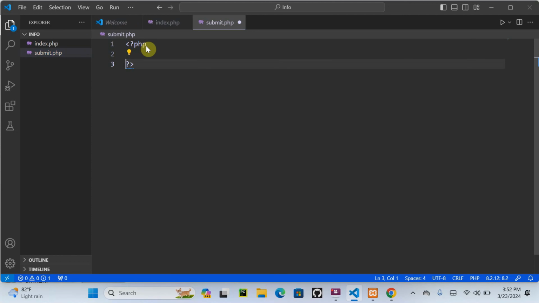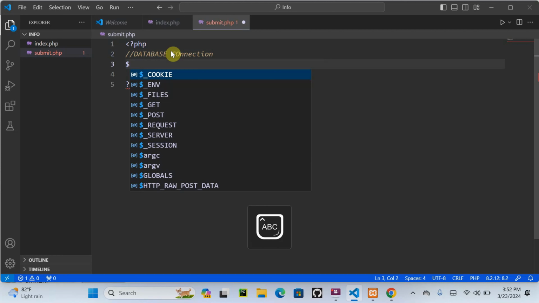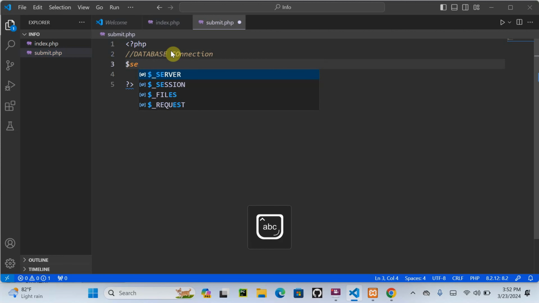I think it's not an issue. Let's start by writing the database connection. Here let's use server name equal localhost.